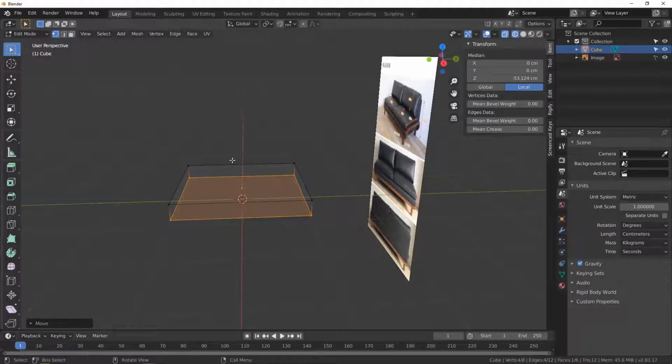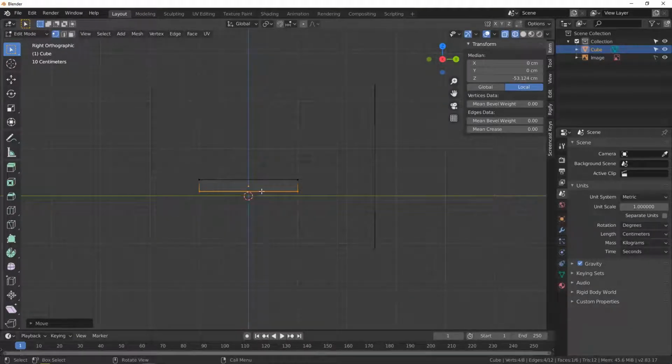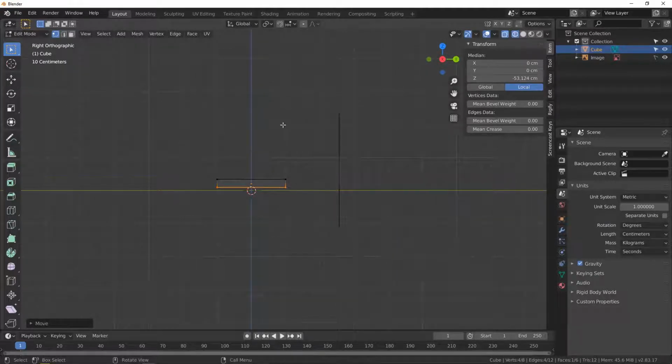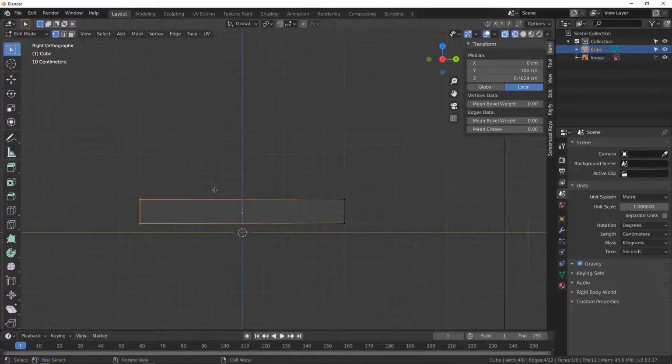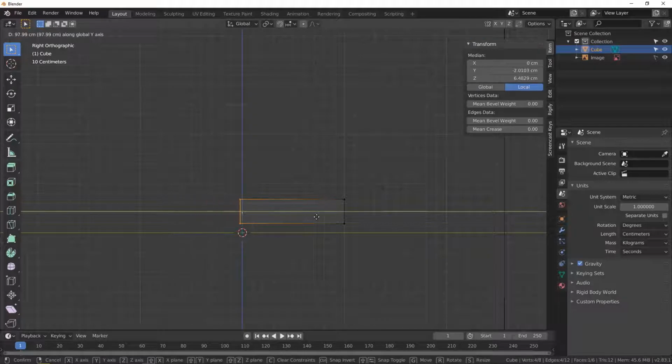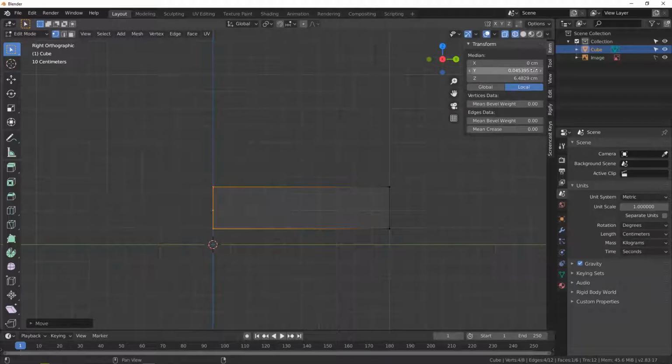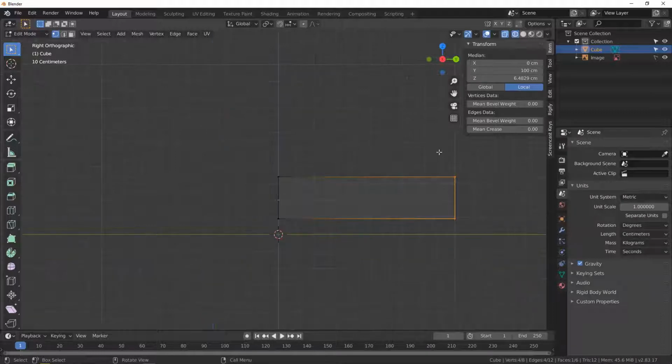I'm going to hit number 3 to jump to side view, and let's see what we got here. Do you see these lines? The big square is 100 centimeters, and these are the smaller squares. Each one of them is 10 centimeters. So I will use these. I will hit G and move these vertices to the 0 right here, for example. Let's hit 0 on the Y-axis.